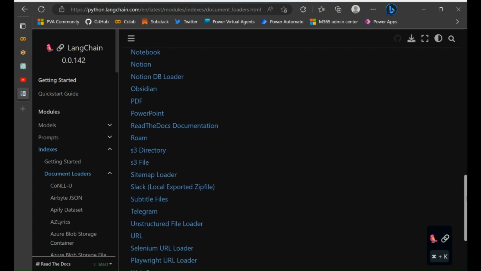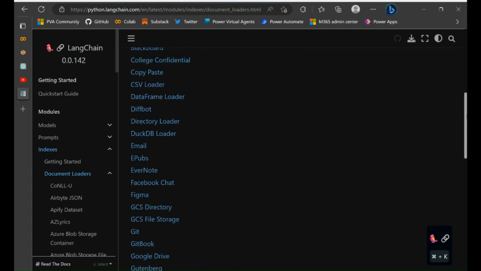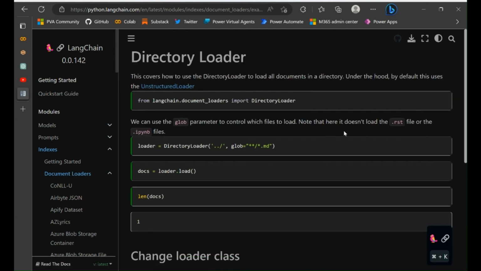The one we're going to use today is Directory Loader. The reason we're going to use Directory Loader is we want to make it as realistic as possible. So imagine you have a folder that has a lot of different files of all kinds of formats. And what Directory Loader does is it will load all the documents in a directory.